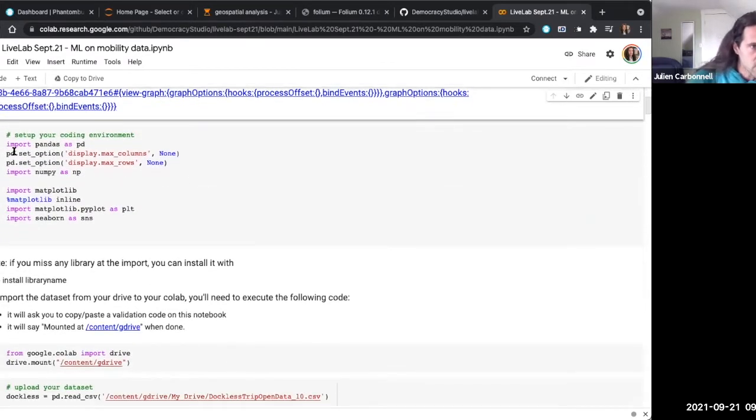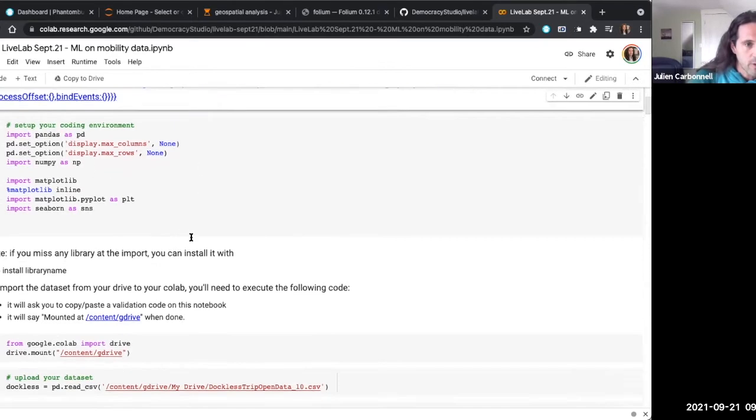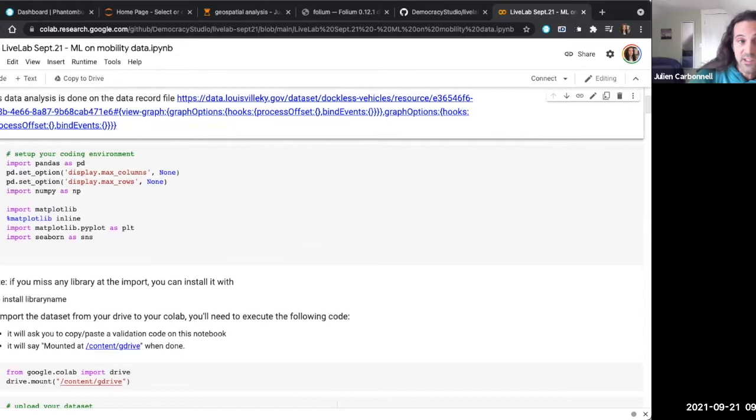So as you can see here, you have a list of boxes. Each of these boxes is commented with a dash and a green sentence. So it tells you what's inside the code that you will be running. Each time you click on the play button at the left of your box, you will run the code that's inside. So the first one is to set up the coding environment. Here you can see that we are importing the different Python libraries that we will need to use for this data analysis.